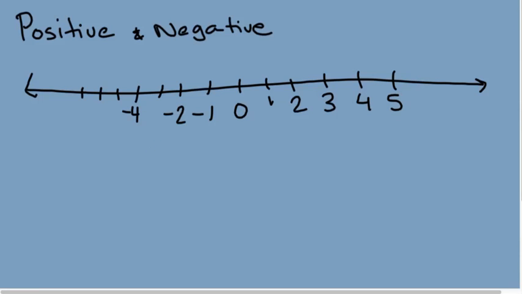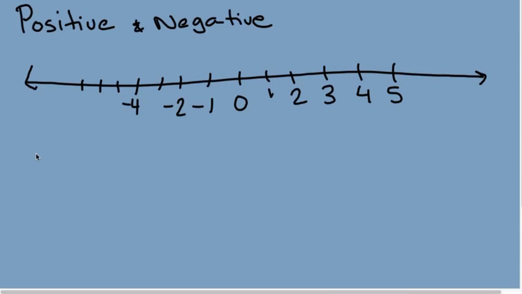What we're working on today is adding and subtracting those positive and negative numbers. So before, when you were young, you learned how to add 2 plus 3. And what did this mean? It meant that you had two quantities, 1, 2, and you were going to add 3 more quantities. And so you got a total of 5. One way we could look at that is saying, okay, I started with nothing, they gave me 2, and then they gave me 3 more, and it brought me up to a total of 5. 2 plus 3 is 5.